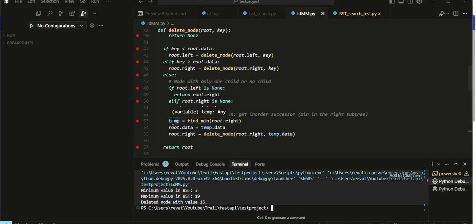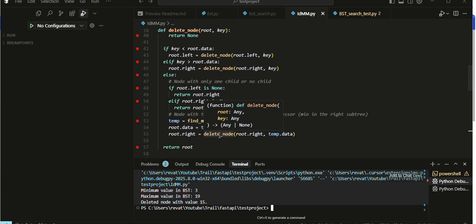So temp becomes 18, and then root dot data equal to 18, and root dot right equal to delete node root dot right, which in our case is 18's right, which is none, and temp dot data is 18.